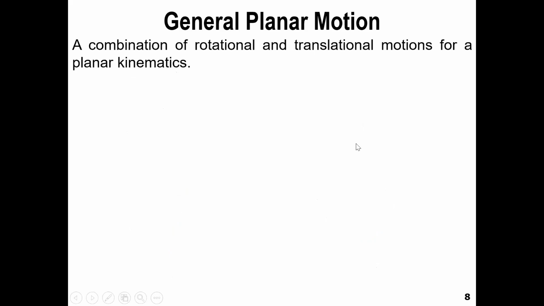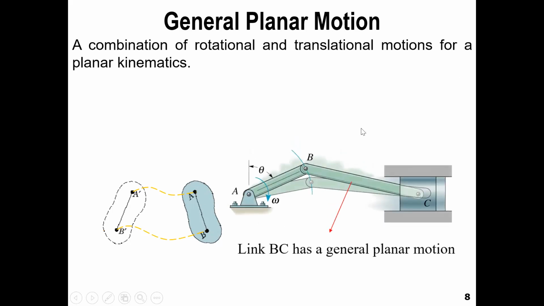Then you have general motion, which is a combination of translation and rotation. For example, if this is your rigid body, it goes like that. It doesn't have to be curvilinear. It could move on a straight line kind of thing. But the point is, the position of the particle changes completely, and the orientation of the lines also changes. Example of that, this connecting rod in a combustion engine.